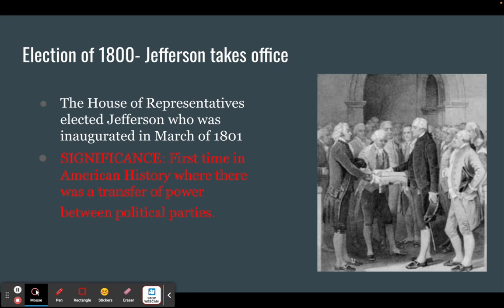But Jefferson is the more popular candidate with farmers and people that aren't necessarily the white, wealthy elite like the Federalists are. The significance of Jefferson's election is that even though Washington wasn't a Federalist, he was kind of a Federalist, and Adams was a Federalist. Now, for the first time, we have a transfer of power between political parties, which many people on the outside looking into the United States didn't think was possible, especially Great Britain. So we're able to show that we can have different points of view, but still continue the idea and the government that is the United States.